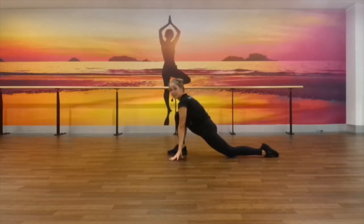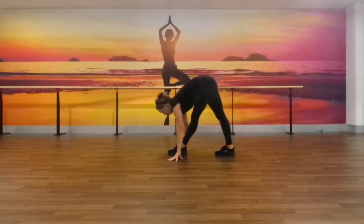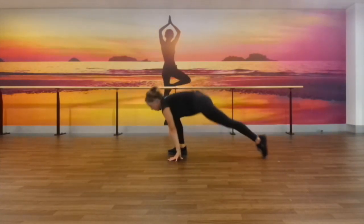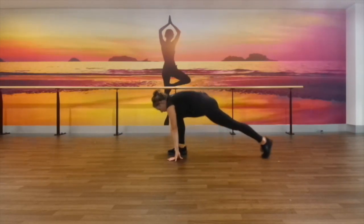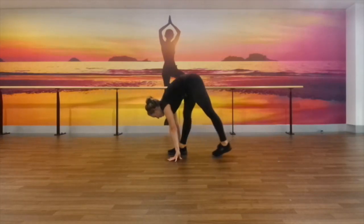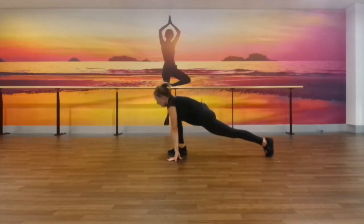Hands find themselves under each side of the foot. And from there, we extend up into a hamstring stretch. So we're stretching the back of the leg. We find that lunge, eyes up towards the side, so the head goes down, hamstring stretch, eyes are lifted, active lunge, good, well done. And again, head goes down, stretching through the hamstring, stretching through the hip flexors, eyes up.